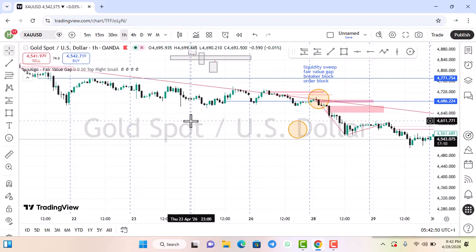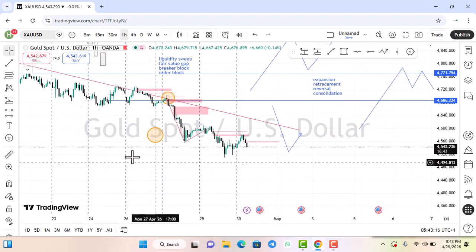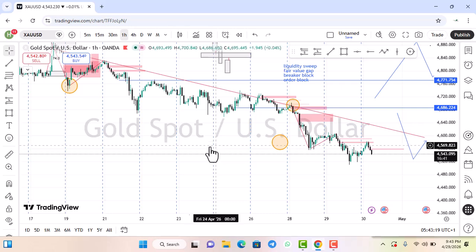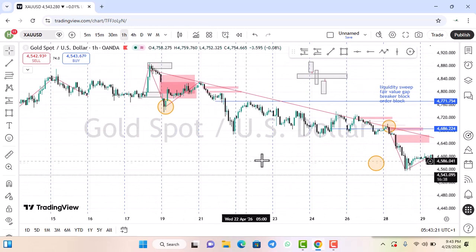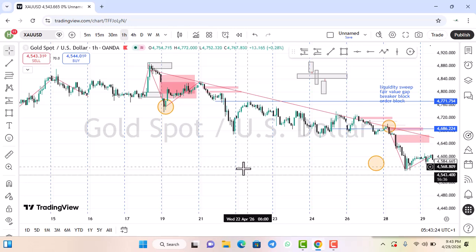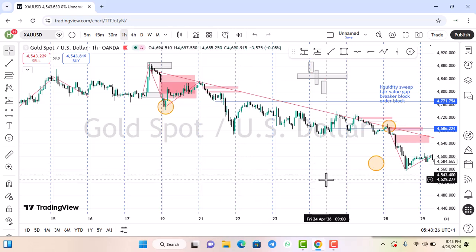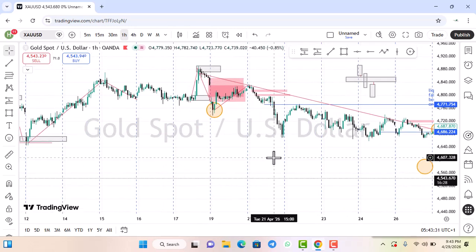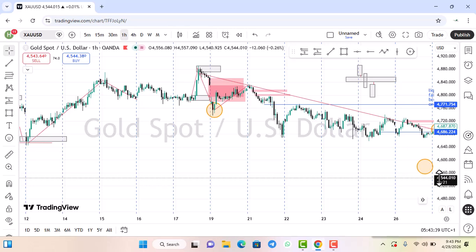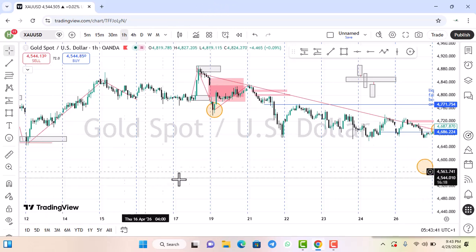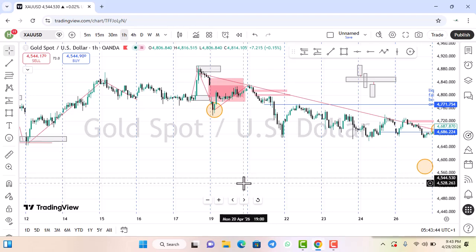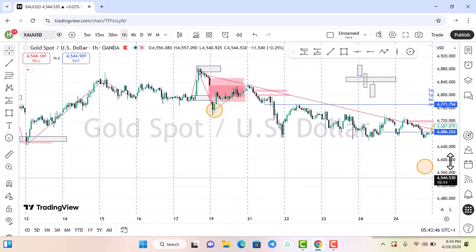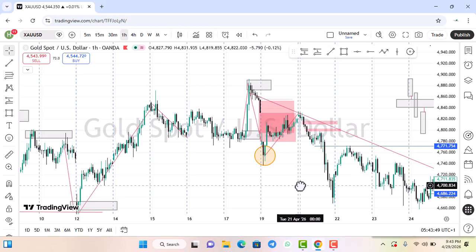So what is liquidity sweep? Liquidity sweep are points where buyers or sellers put their position, right? Uninformed traders, they normally take entry from the liquidity zone, all right? So when you have a pullback, it is either price pullback to sweep that liquidity, or a pullback to the fair value gap, right? Or a pullback to breaker block or order block, right? So now let's look at a very simple example of liquidity sweep.